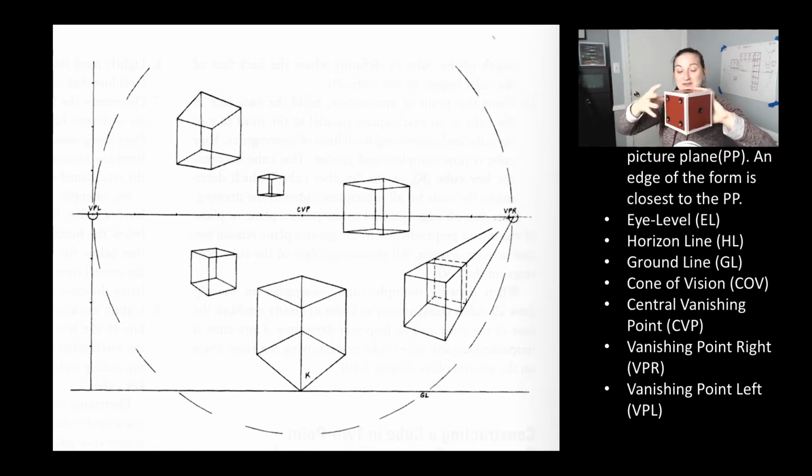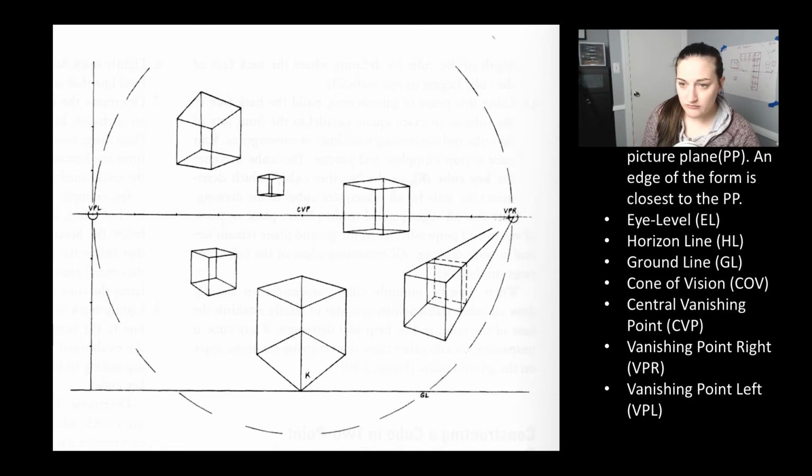All lines that converge towards the left side for you, I think that's what this is. It might be your right. It's my right side. All lines that converge towards the right side converge at vanishing point right. All lines that converge towards the left side converge at vanishing point left. There are no horizontal lines. This is no longer horizontal. It is now at a diagonal that is going to a vanishing point. We only have vertical lines, and those vertical lines are perfectly vertical. So you're still using that drafting triangle to line up your ruler and make sure it's perfectly vertical.